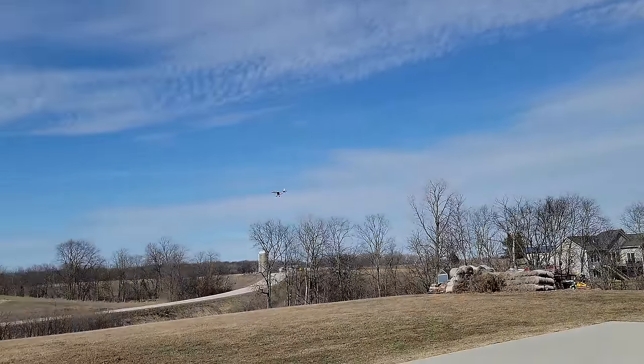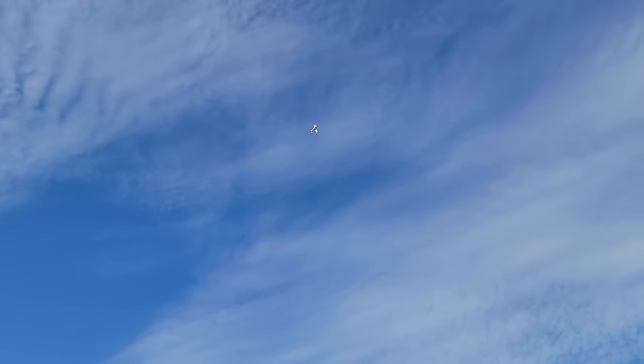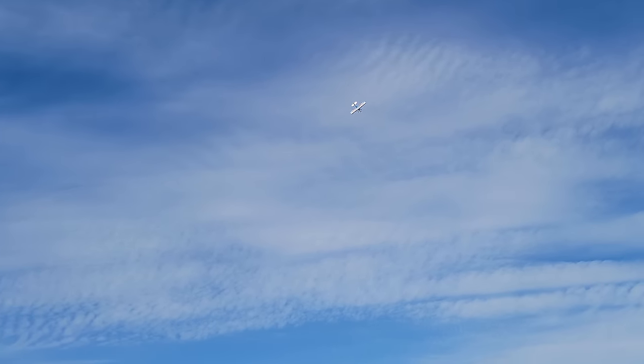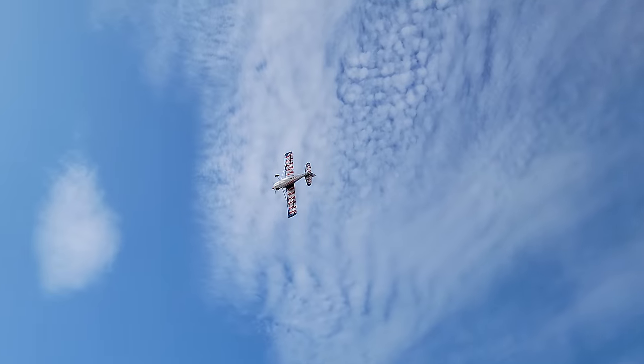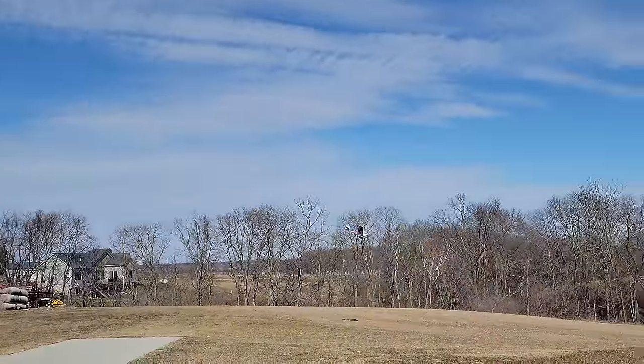It's got a short body, the Decathlon. So the wingspan is really long compared to the body of the aircraft. And you can see that braking there, that's a function of the Avian, which we have set up with thrust reverse.